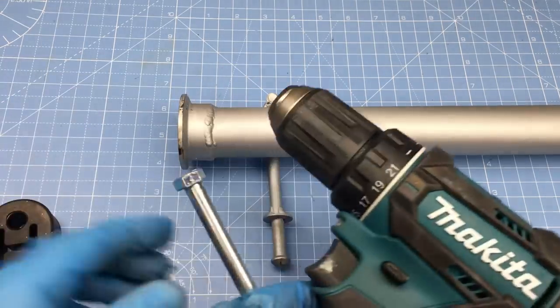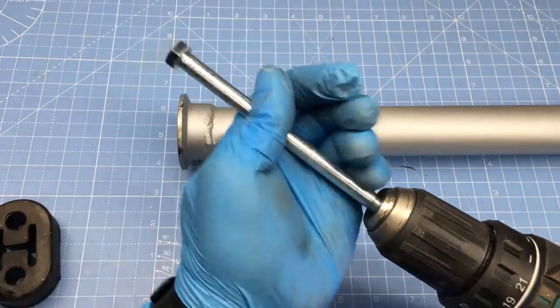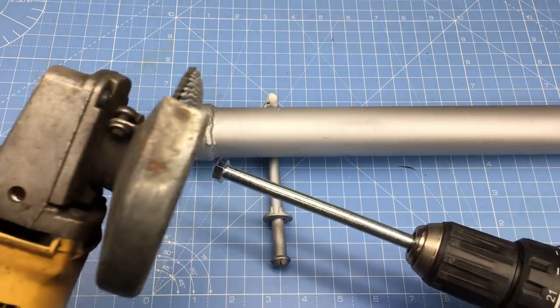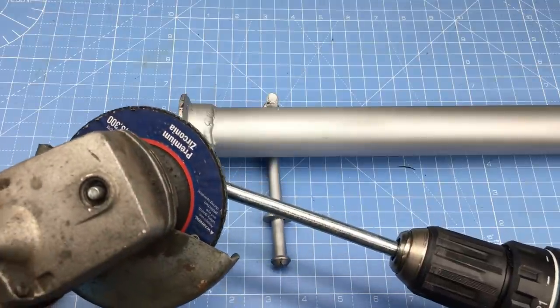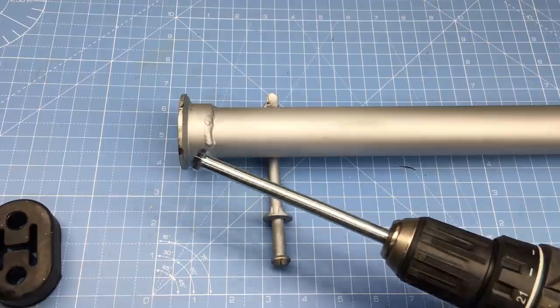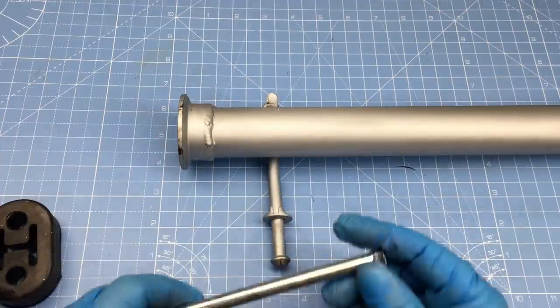Of course, the easy way to do this is to chuck the bolt into a drill and reshape it with an angle grinder with a flap disc. And that's okay, but we can do better. Now, something to keep in mind, it's never a good idea to weld on galvanized or tin plating. Doing so can release toxic chemicals.